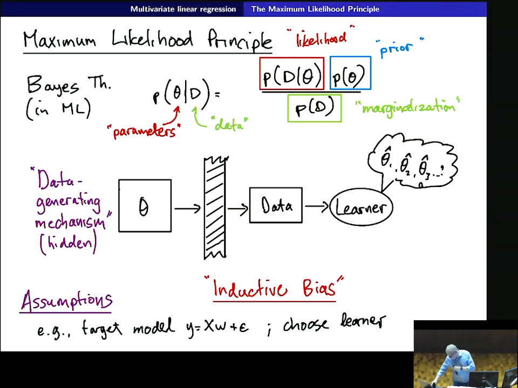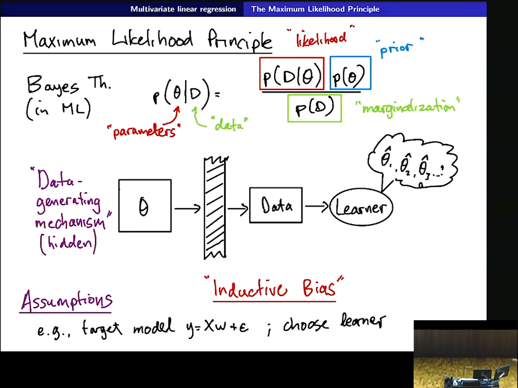But bias, in this case, means we're ruling out the possibility that we're not dealing with a linear regression. So we're saying, yes, we think the model's linear, we think the data generating mechanism is a linear thing, and therefore if we fit a linear model, it should do pretty well. It may or may not be correct, but we're ruling out any other possibilities, and that is what allows us to do learning.